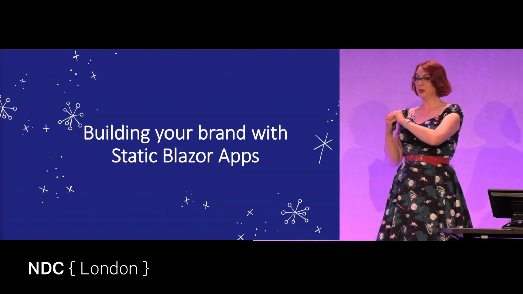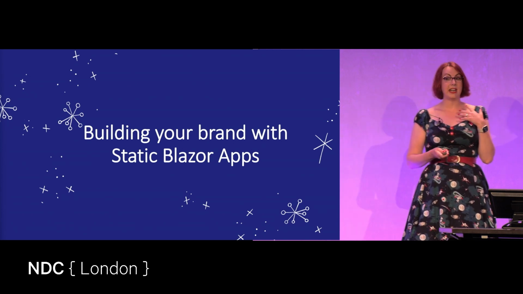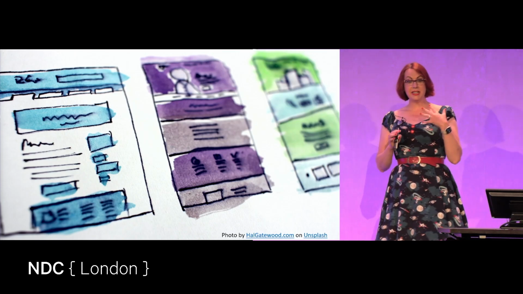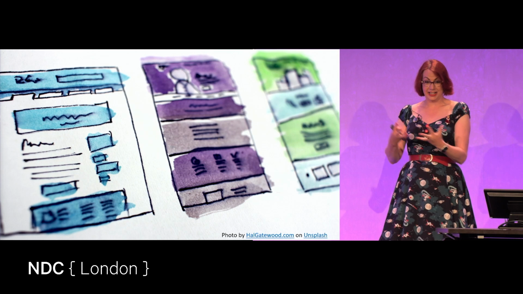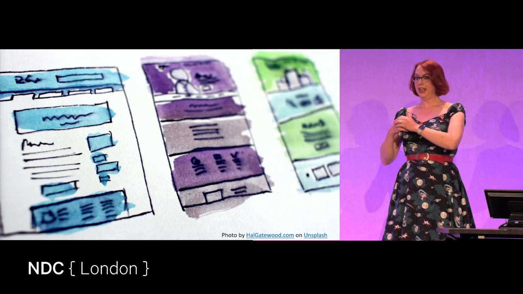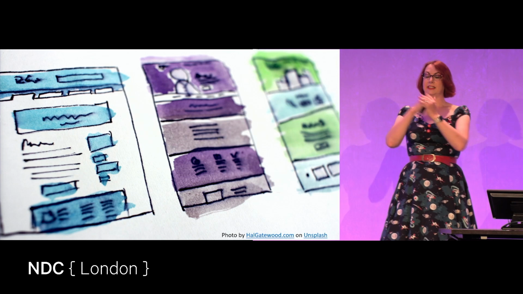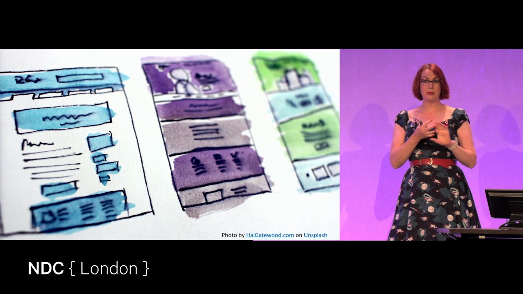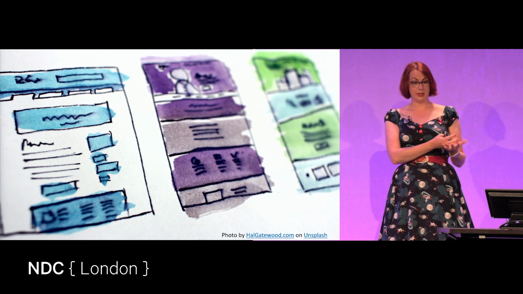And then I started to play with Azure static web apps. And I've been playing with them since they were in preview, and I loved them instantly. And I loved them instantly because all of the stuff that I didn't actually want to care about and I didn't actually want to learn about at that time, I didn't need to. If I build a WebAssembly application, I can deploy that as a static site. I don't need to worry about servers. I don't need to worry about setting anything up. I don't need to worry about paying for an app service plan if I'm doing it inside of Azure. It's all done for me.